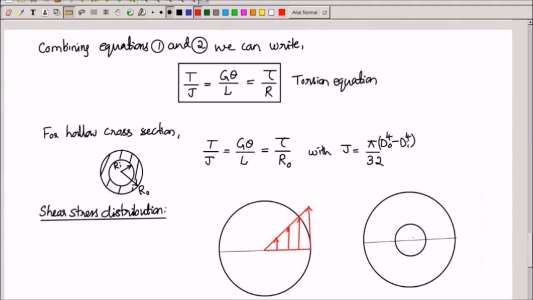In hollow sections, what happens? This is the center, and again at the outermost fiber you will have maximum shear stress, and it will have 0 value at the center. You can show it like this, but shear stress will be present only in this region, so I have to show arrows only from this point. Okay, this is how shear stress will be distributed. This is tau. This is solid shaft, this is hollow shaft. So shear stress distribution will be linear.